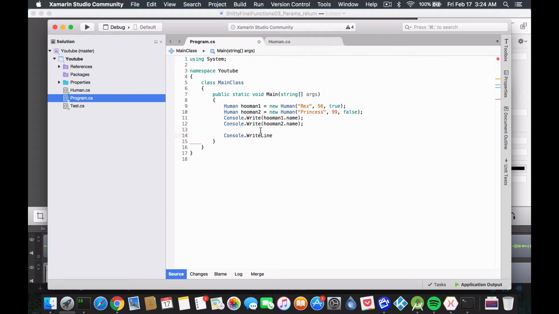Let's go to a new line. We should probably do it for all of them actually, because otherwise they'll all be in the same line and be annoying. Anyway, console dot write line. I want human 1 to impress human 2, so I want myself to impress human 2. So I'm going to tell it to talk, and I want it to say something, right? So I have to pass a string to this function, this method that I created. So I'm going to say human 2 dot name, concatenate it with a string, space, please go out with me, right? Something like that. Close all my parentheses for my functions.